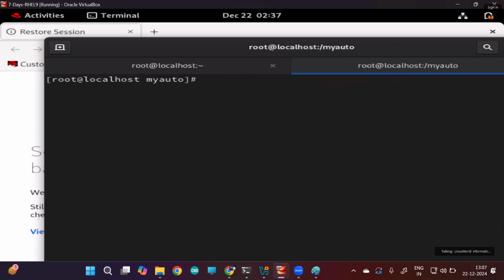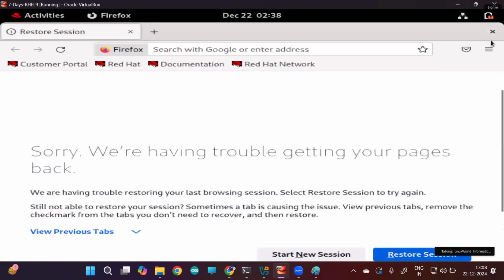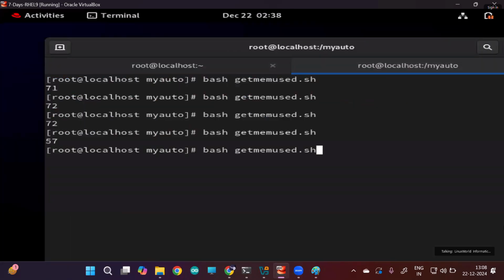So guys, this is what I get. This command, now the program becomes automated. Whenever you run this program, the program will tell you the current live memory percentage used. It stayed at 72, then changed, right? It keeps on changing. For example, my browser is running. If I close the browser, your memory might free up. You can see 57.